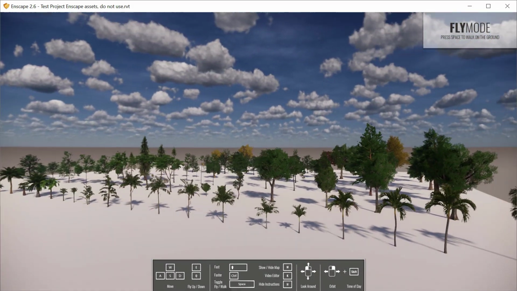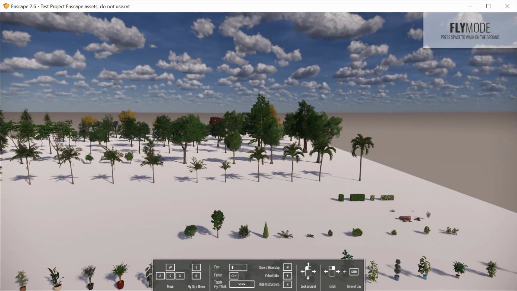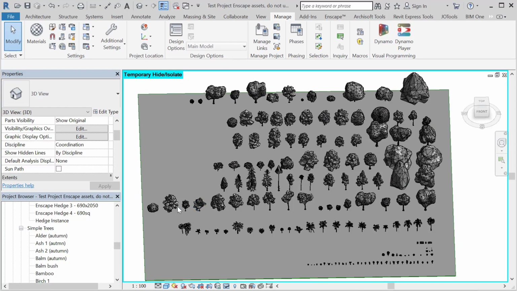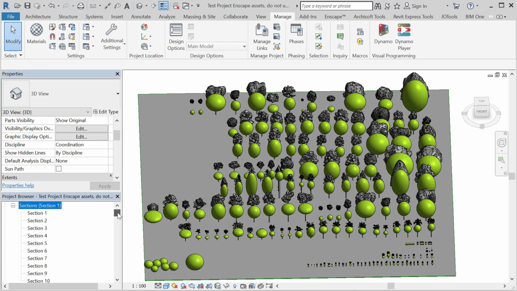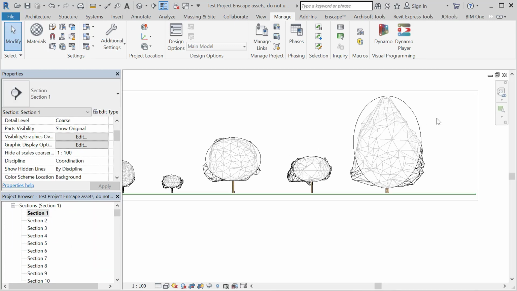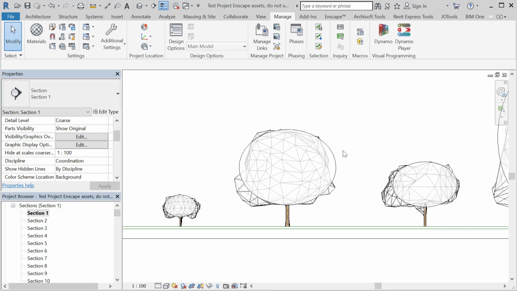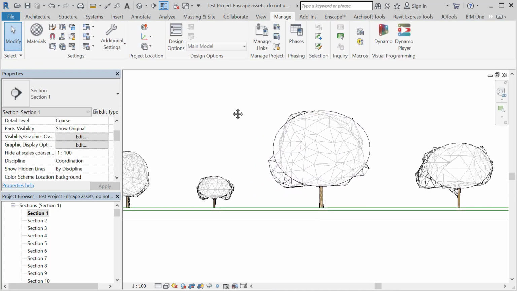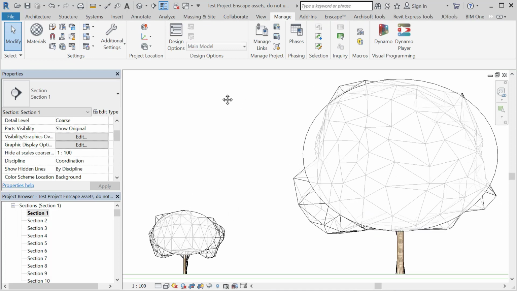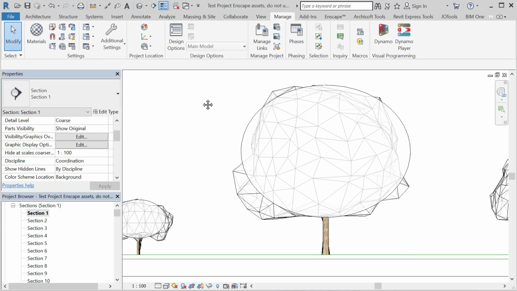The new content that I've made, if we go back to Revit here, looks relatively simple by comparison. So I've placed a new version of my family in front of all the Enscape ones and made them match as far as height and shape. So here in section, you can see this is my new family, and that is the Enscape asset in the background. Now, these families have a few parametric capabilities.